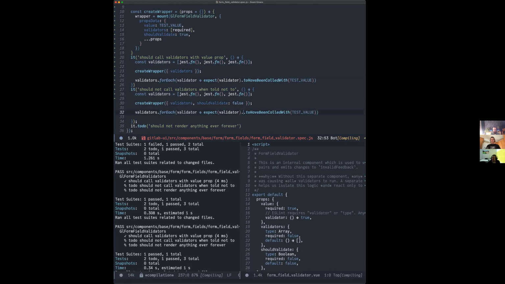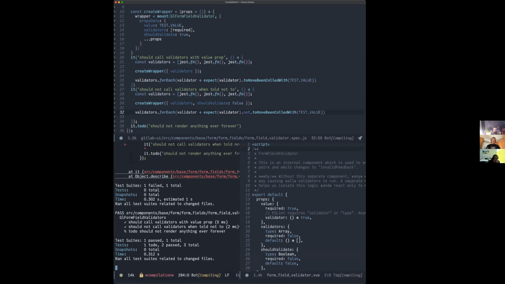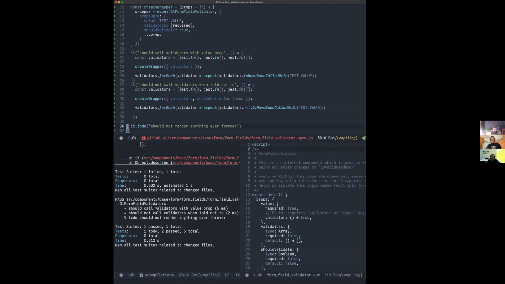And then we add a little not in here. Ooh, interesting, and look at that. It runs, it passes. This is some hardcore TDD that you're seeing right now. This is test deferred development.